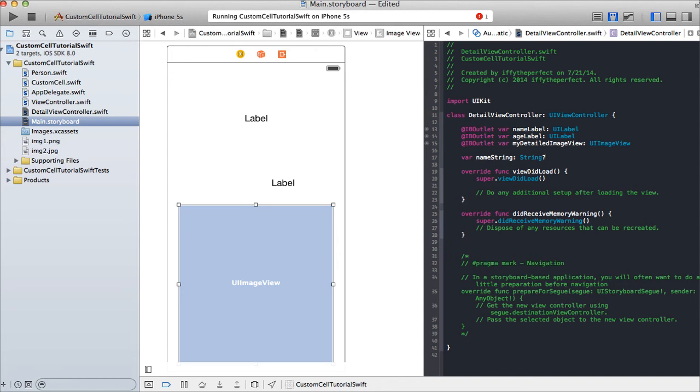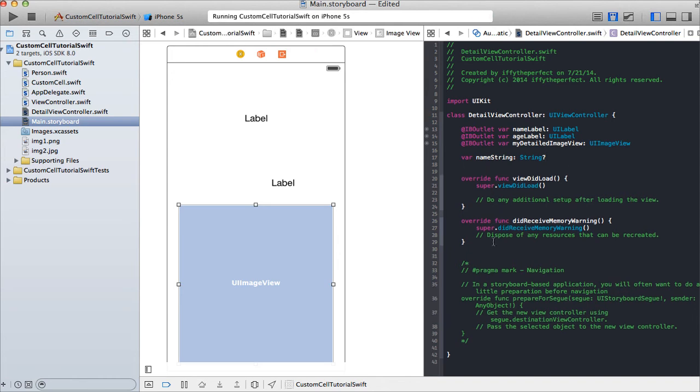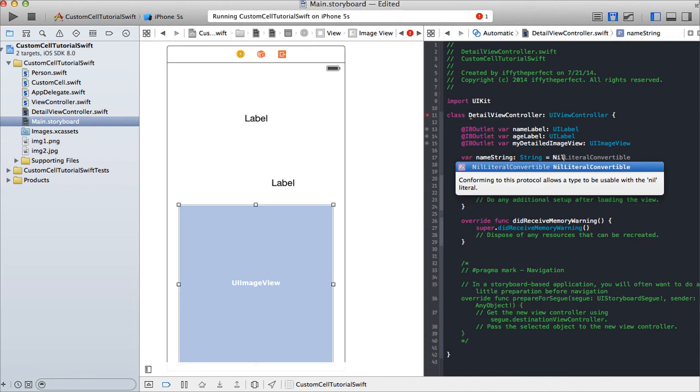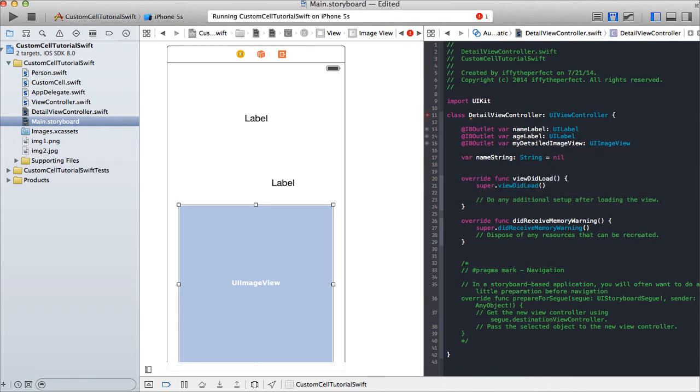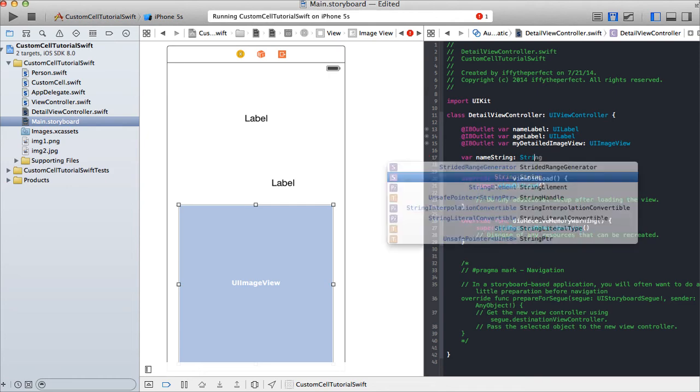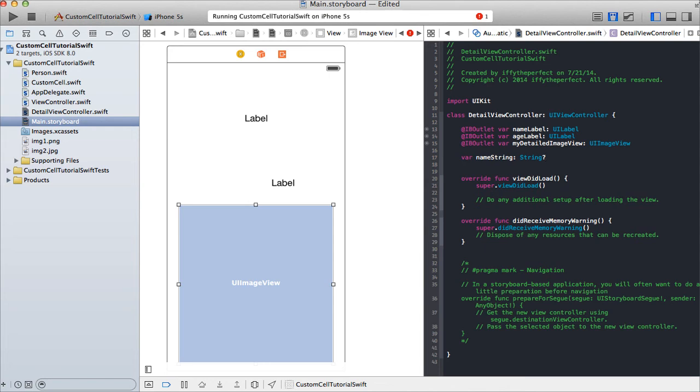I think it's called optional. Only things that are declared optional can be nil. So if we assign it to nil without it being optional, it's going to be an error. Xcode's not going to like this because only things that are optional can be nil. So here we're just going to say String optional.